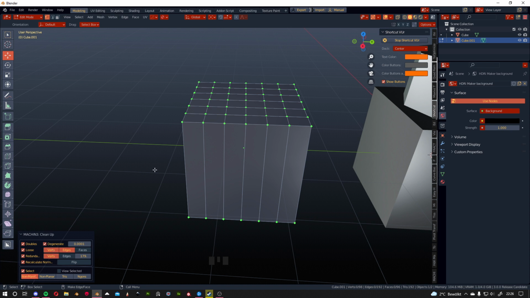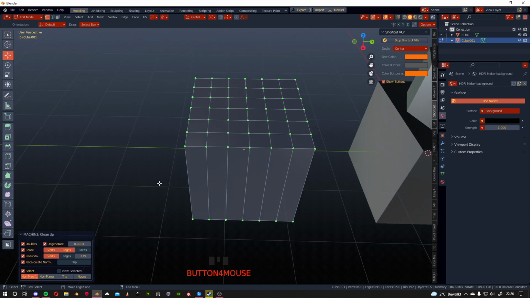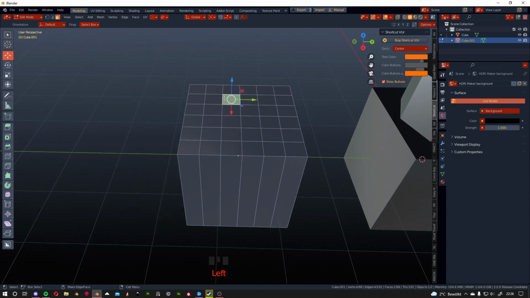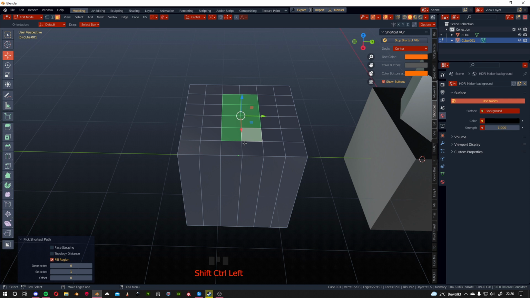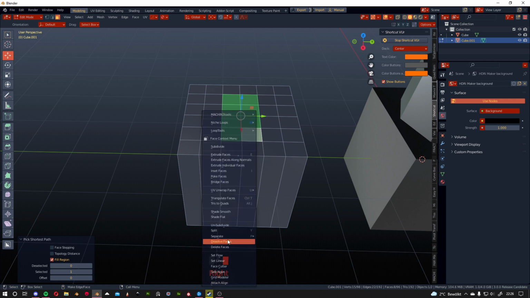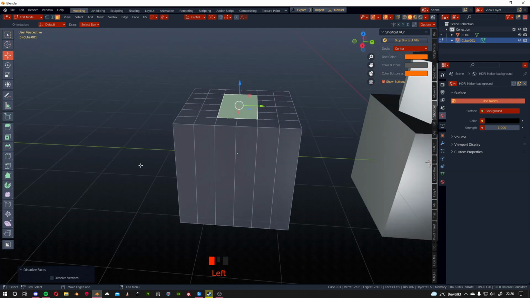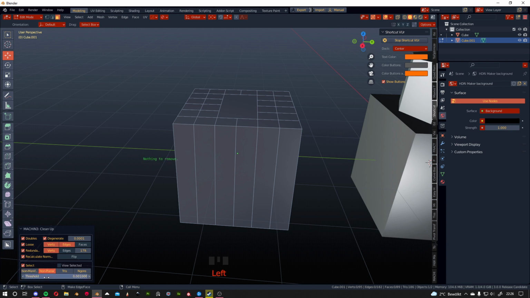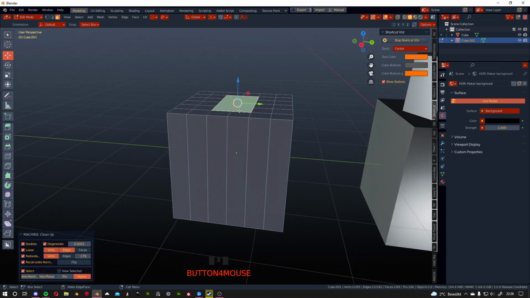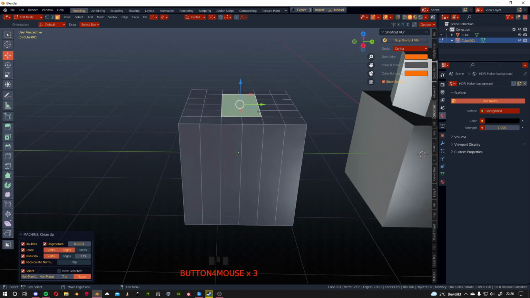And also, after we do this, we can have a checker if we have an n-gon in there. So when I'm pressing this again, I can go for n-gons, for example, and it will be selecting the n-gons after I'm doing this. This is really cool when it comes to quad topology and game ready stuff.